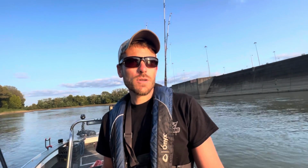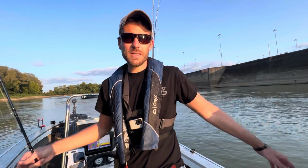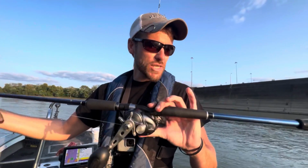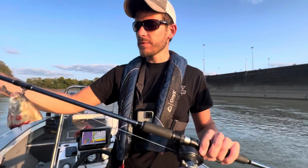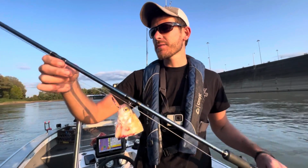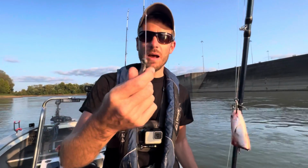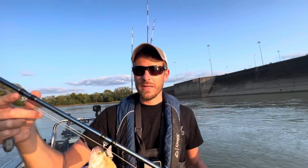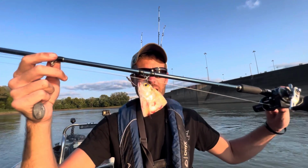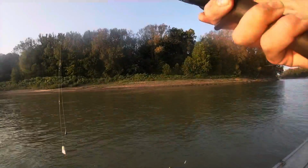We're just gonna drift down through here, maybe drift it a couple times. But I've been getting bites all day. I just haven't been able to get the fish in the boat. So we're just using our Shattered Cat bumping rods. I got a Shimano Dakota reel, 65-pound Spider Wire Stealth, 60-pound leader line, 20-pound drop line to a 3-ounce weight. That's just a standard 3-way rig. And seems like shad is what I've had the most bites on today, so that's what I'm gonna be using.